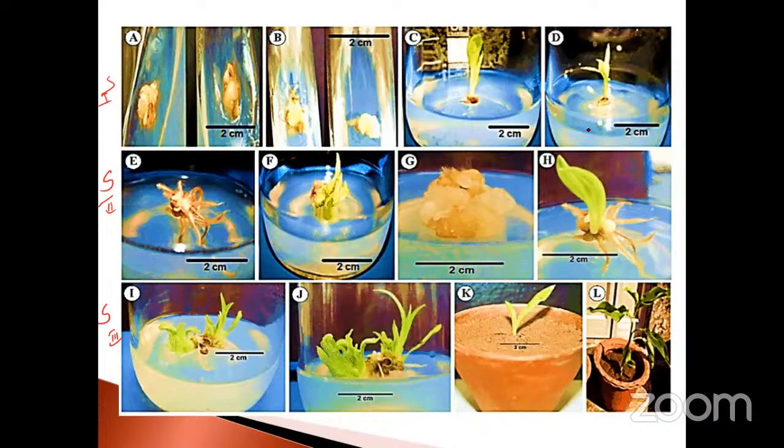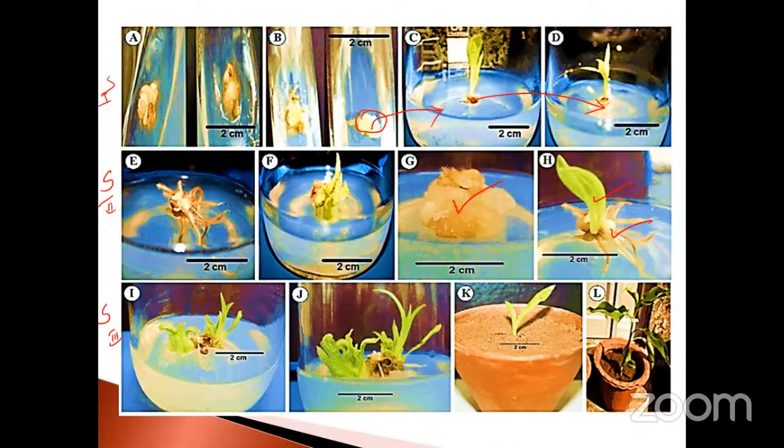Here you take the first one, this is the explant. After the incubation, callus formation takes place. After the callus formation, subculture is also done. After the subculture, it may grow as a second. The same process is done here. Here also sample 2 is taken and placed inside the agar medium. The callus formation takes place, and shoot and root biosynthesis also take place within the test tubes.